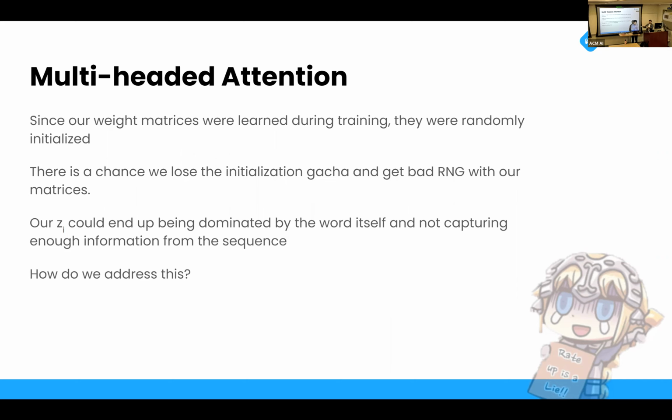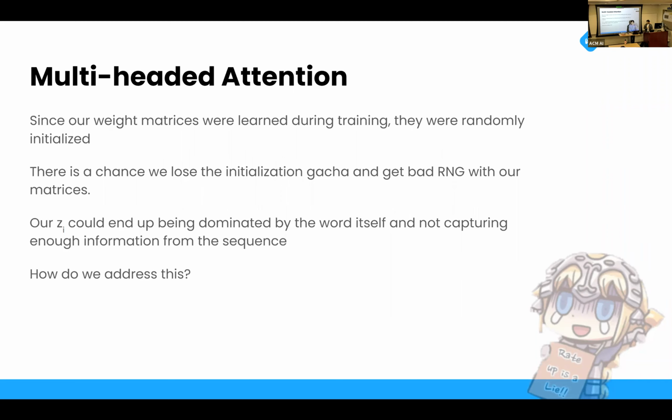This is in that same idea, because all these query, key and values are randomly initialized, and sometimes we may get a really badly initialized value. So we use multi-headed attention to make sure that we have some good initialization that's able to learn. As an extension, it also lets us pay attention to different parts of the sentence or extract different features. But it's mostly for the initialization problem. For regular neural networks there are other ways to deal with this, like batch norm or Xavier initialization, but there's no analog to that for attention models. You just have to do it again and again and hope for the best.